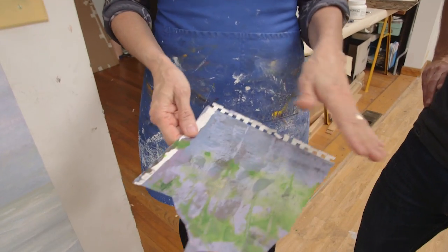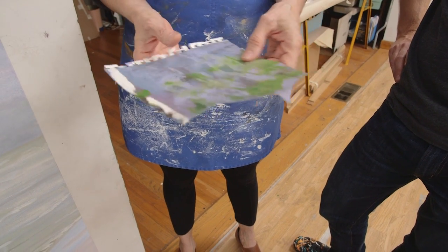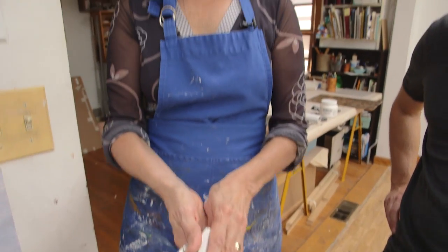So this is just one example of several layers of paint that you can use a tissue or put together like this. Like if you have a classic ink blot idea or potato print or even Jackson Pollock and dribble paint and let it dry, you can use that and cut that up as well. And that's a very popular way to make spontaneous looking paintings, but you're really planning them out. Yeah. It's controlled chaos. Exactly.